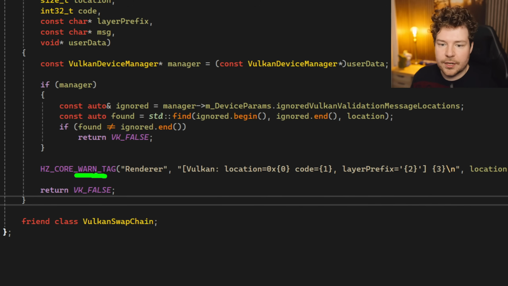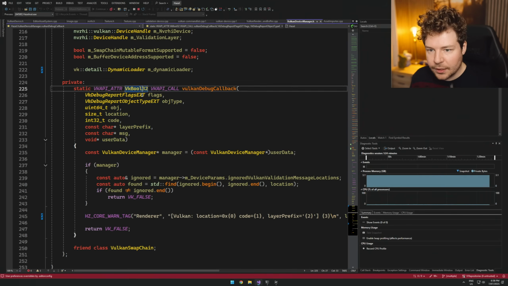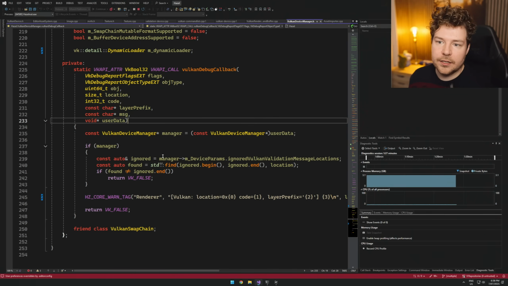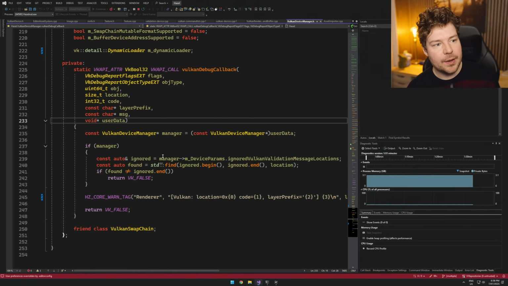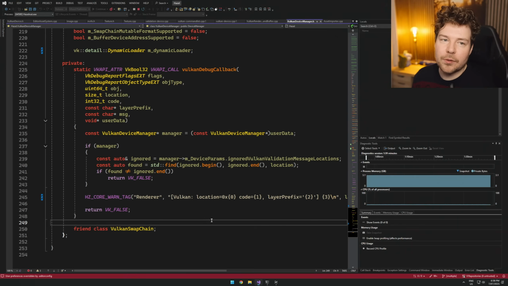When you output stuff with tags, the project settings come into play. When you load a project, in this case the sandbox project that ships with Hazel, it has the ability to define log levels, and renderer was set to error or something. Because these were output as warnings, they were filtered out. We maybe should change this to errors. Realistically, we can see what kind of message it is, because Vulkan can output many different types of messages, and they're not all errors. Some might be warnings, some might be suboptimal things that you're doing. So longer term, we should probably do that.